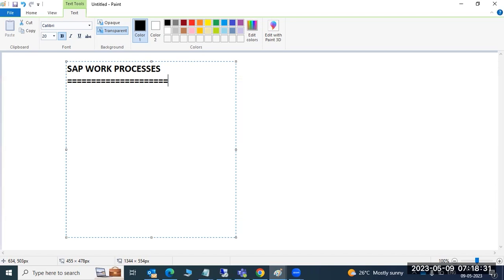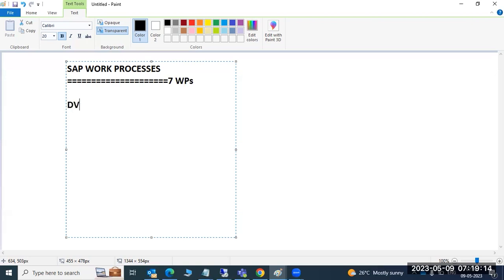But here, in the SAP family, there are 7 work processes available. These are the main, major work processes which carry out all the user-related work. So what are those family members? If anyone asks what the family members are, you will say we have 4, 5, 6 or 7 members staying together: grandfather, grandmother, father, mother, child, something like that. In the same way, in SAP we have 7 work processes staying together.